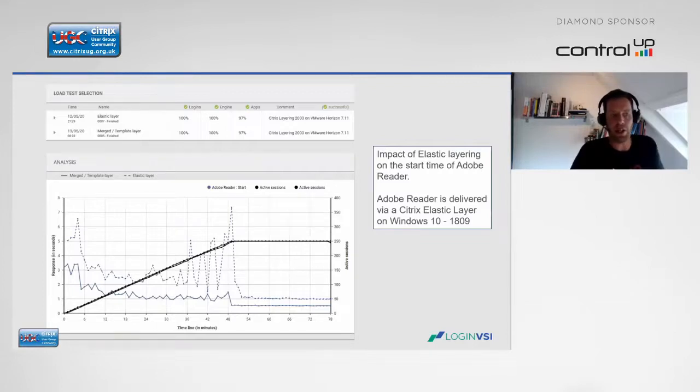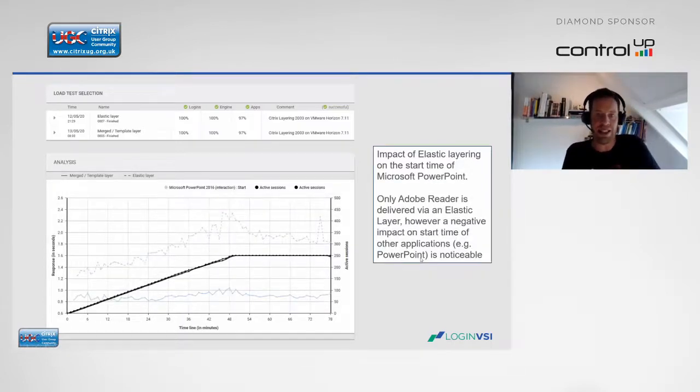This is no surprise, right? You get extra flexibility at a price. Now, this is the price you pay. I don't think this is too bad personally. There is a little bit of a difference when you are in the log on phase where users are still logging on to the system. But once you hit that mark here at 48 minutes where the log on phase has completed, we enter what we call the steady state, where the systems are cooling down a little bit again. We can see that the difference is very, very small.